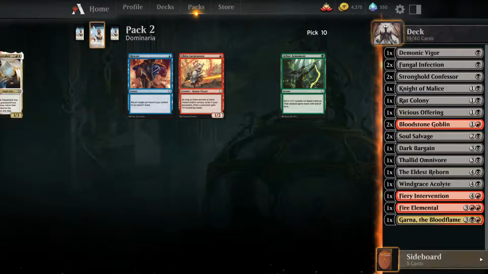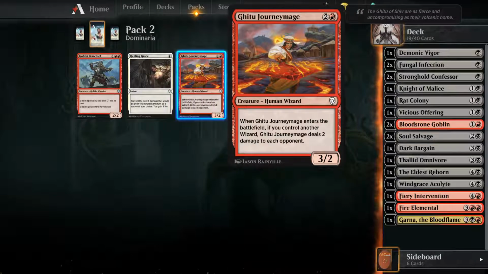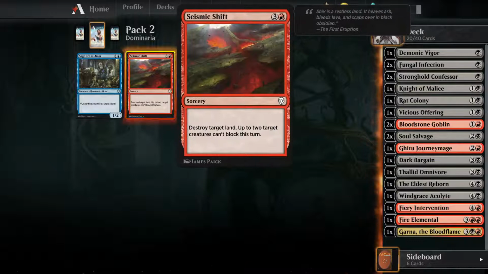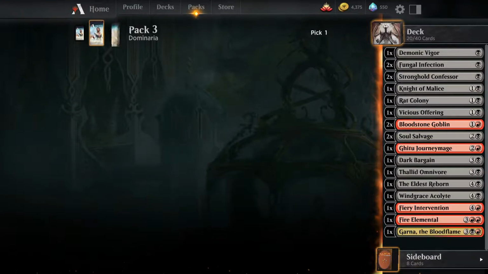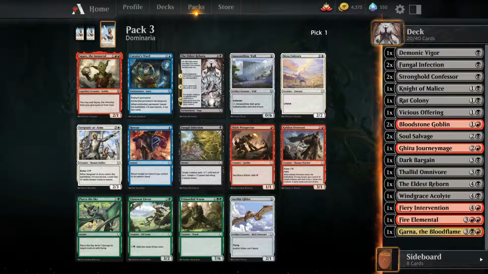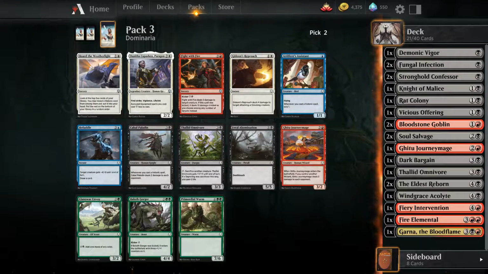Fire Elemental. Sideboard for now. Oh, yeah. If I need filler, I'll use it. Journey Mage. Between the two, has a higher power, easier to cast. I'm not going to play that. Okay. I really like seeing a second Eldest Reborn. We don't need the Squee.